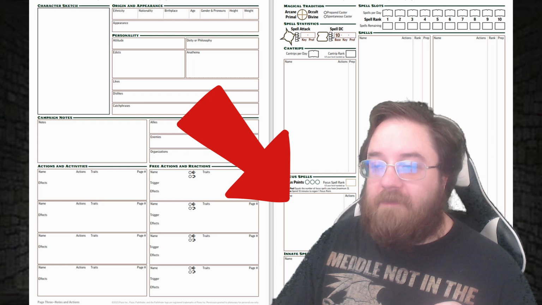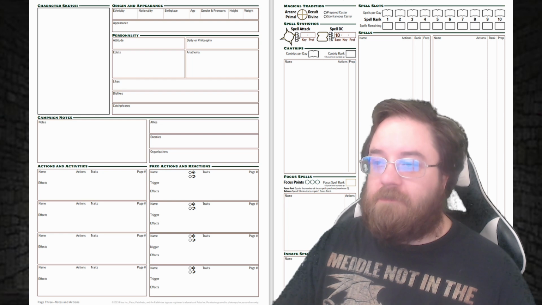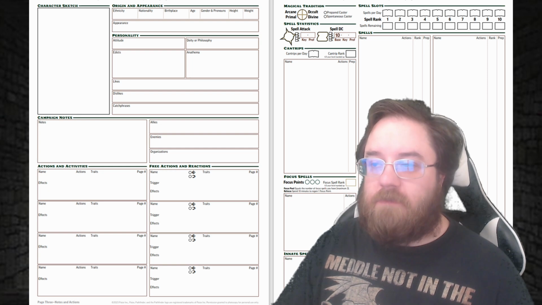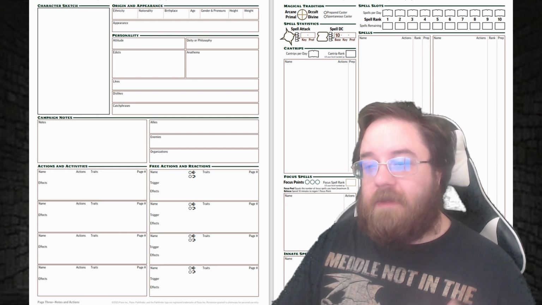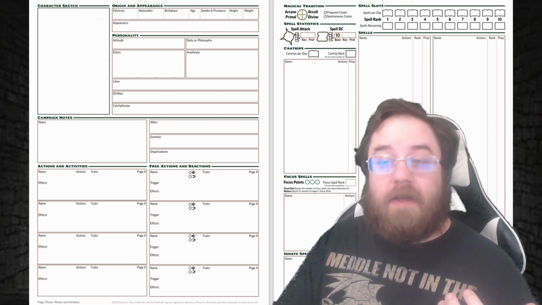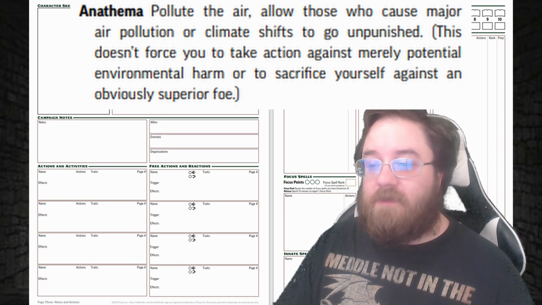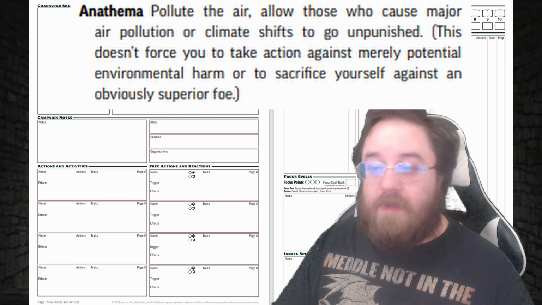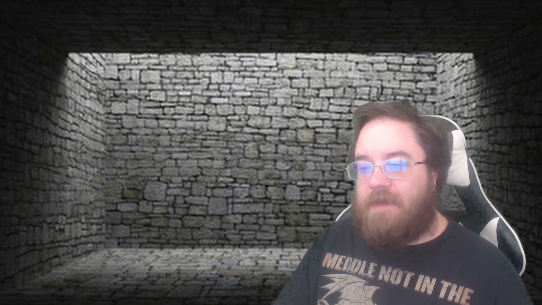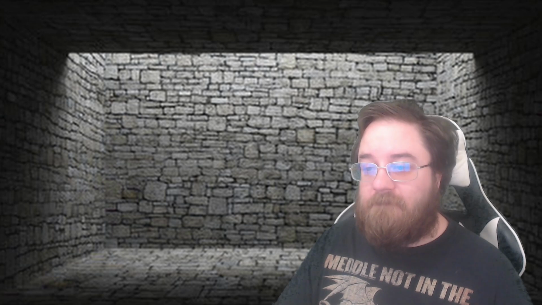And you have anathemas that are specific to druids. All druids cannot despoil natural places, consume more natural resource than you're required to live comfortably, or teach the wild song language to another non-druid. But, in addition, your order will give you another anathema that you cannot violate, where you cannot pollute the air, allow those who cause major air pollution or climate shifts to go unpunished. Within reason. You don't have to sacrifice yourself or do anything to stop just potential for it. And it has to be people that are doing it.